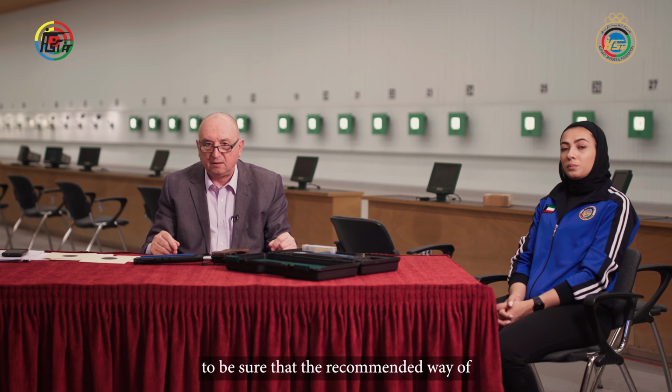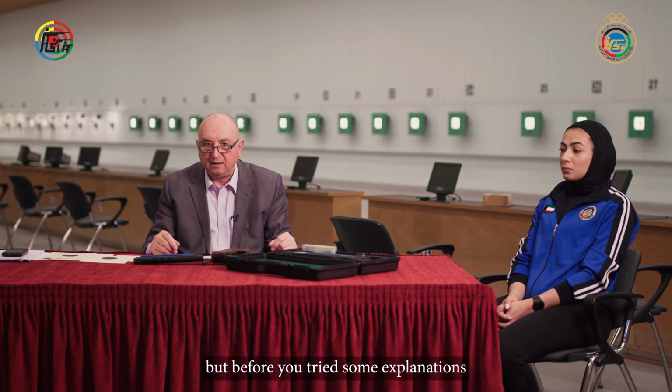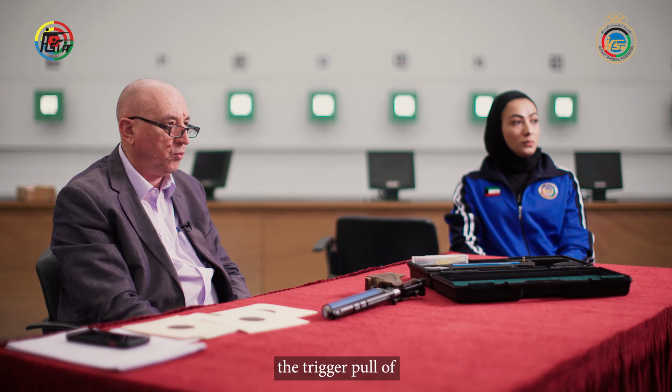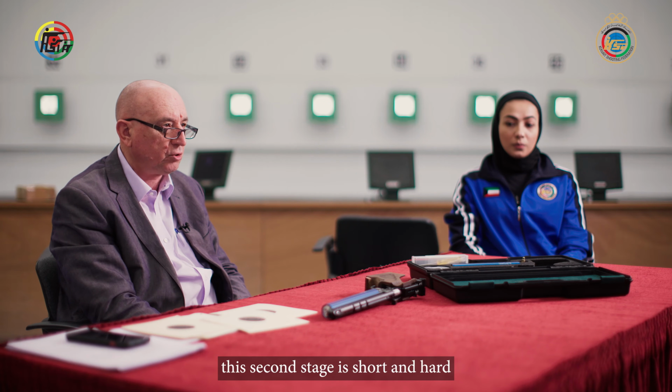To be sure that the recommended way of sighting is the best to shoot accurately, it is better to try a few shots with a supported hand. But before you try it, some explanations on triggering and gripping should be given. The trigger pull of an air pistol usually consists of two stages. The first stage is long and light. The second stage is short and hard.